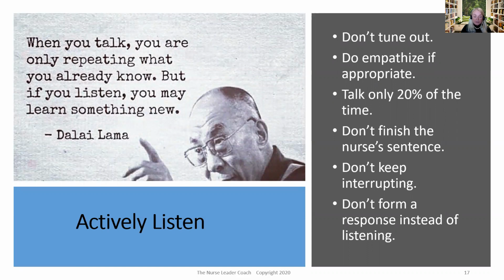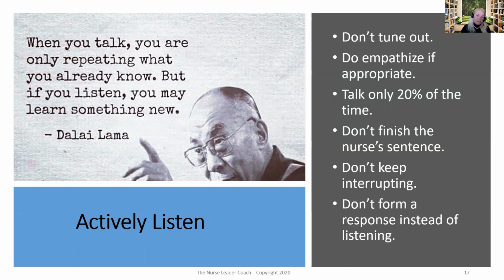When coaching, and this is important, our second skill is actively listening. When coaching, you should really aim to spend about 80% of your time listening. That means you're only spending 20% of your time talking. Now, listening is a learned skill. Some people are just naturally good listeners, but most of us have to work harder at it. It's just so easy to tune people out when they're talking, especially when you're busy. So some of the things that you want to work hard at as you're listening is, one, resisting the temptation to finish the sentences of staff.